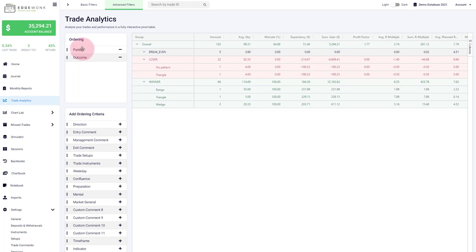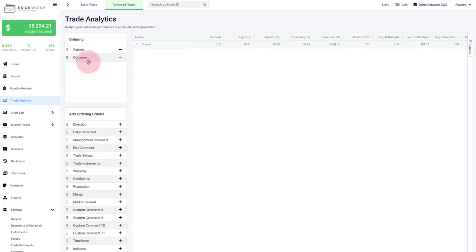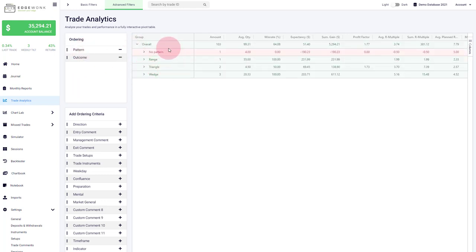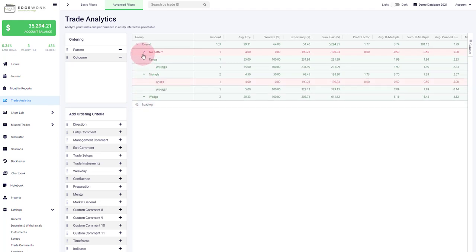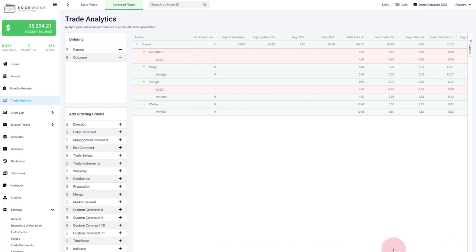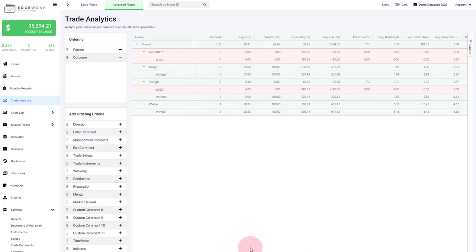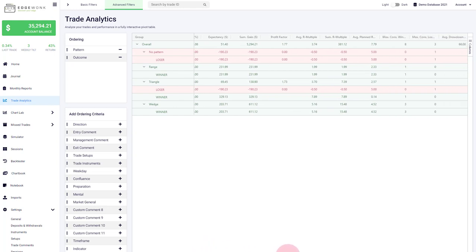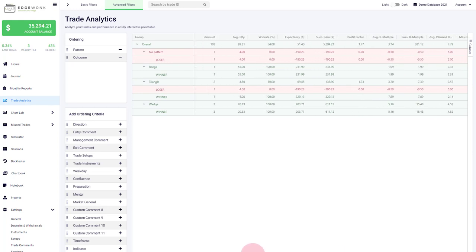You can also switch this around for another way of looking at your data. Now at the first layer, you have your pattern, and when you look at it, you can now distinguish between winning and losing trades. So this is a very, very detailed way of looking inside your personal trading data, finding correlations, and analyzing your edge. You can find out what is working well, what isn't working well, and you can also look at ways to improve your trading.